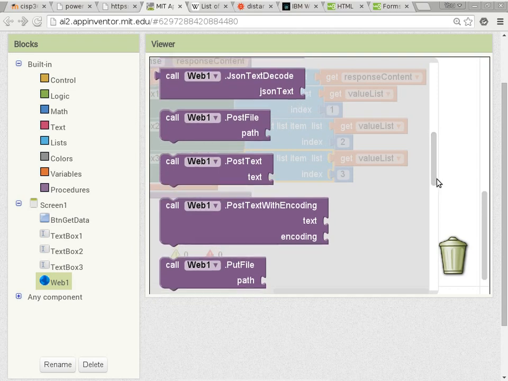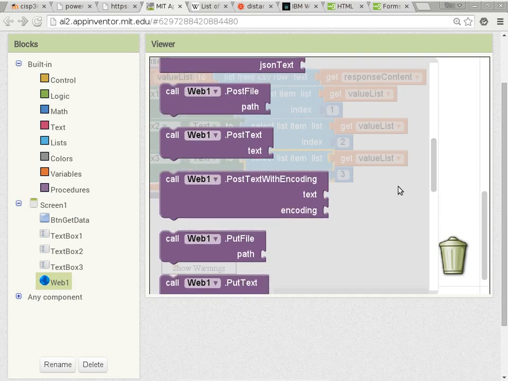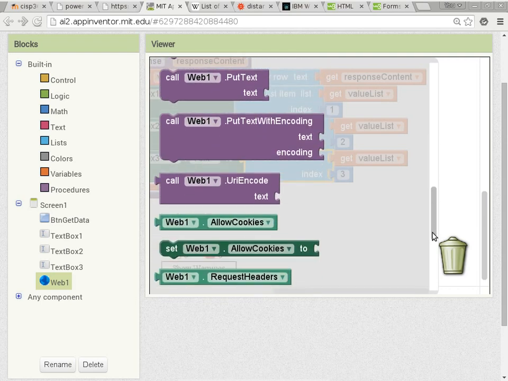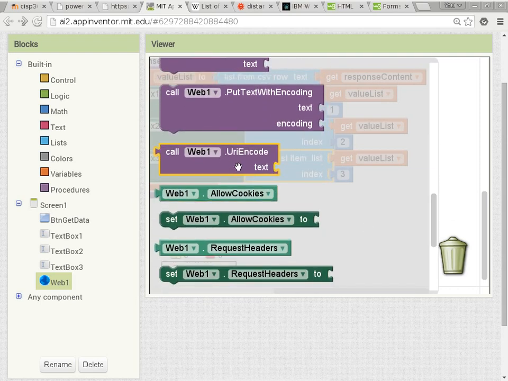When you are sending something that is already JSON encoded, you can send it using URI encode. In other words, you give URI encode the JSON text, and it will come back with something that you can transmit as part of a URI or URL.